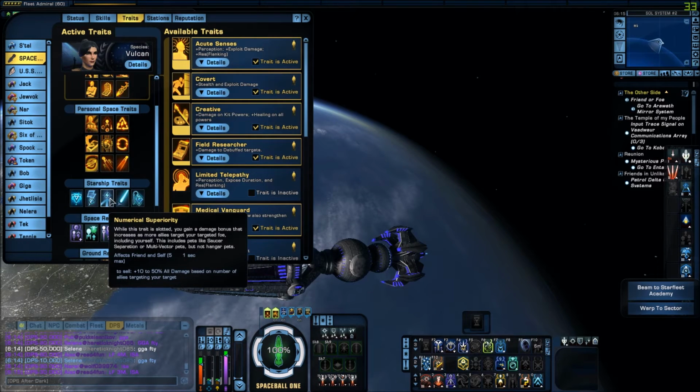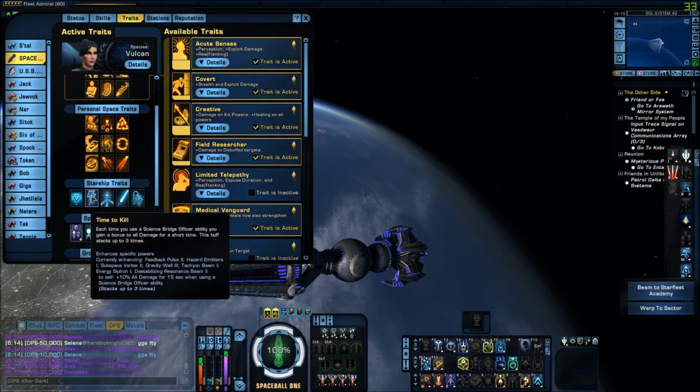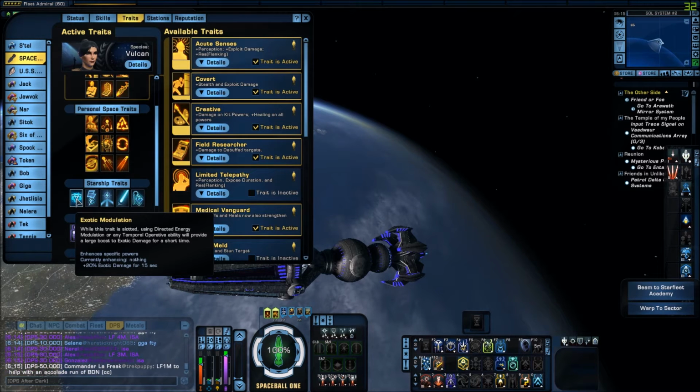The numerical superiority for extra damage on your targets when you have other allies targeting your targets, which include your pets. The time to kill, that's pretty much self-explanatory. Every time you use your science bridge officer abilities, you get extra bonus damage. And then, of course, the exotic modulation, which is a 20% exotic damage boost for 15 seconds anytime you use a directed energy or temporal operative ability.